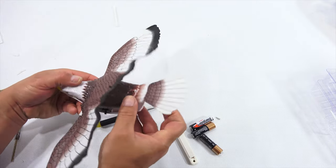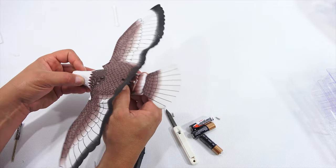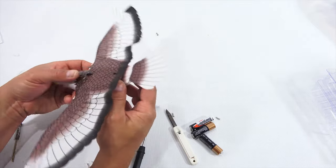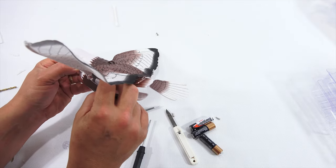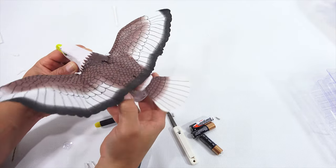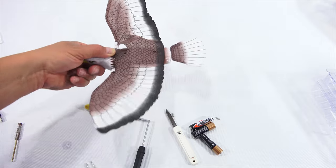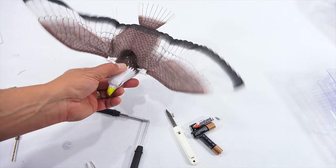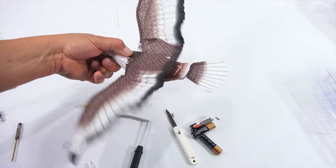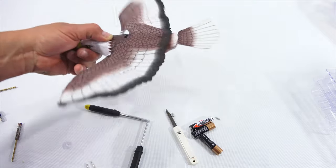I paid a dollar for it, right? I think I've spent a good amount of time trying to get it to this point. Let's just see if... Oh, I got that in the wrong spot. I can hold it and it flaps. We got somewhere. Whoa. There we go, buddy. He wants to fly. Ooh. At that angle works better. I don't know why.